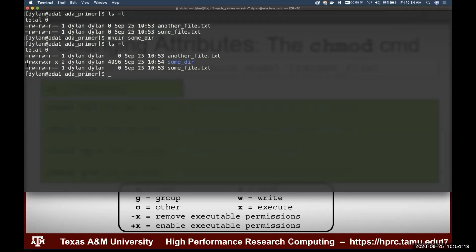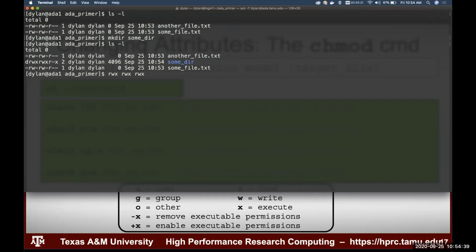So after the directory bit, we have 3 sets of 3, and the 3 sets of 3 are rwx, rwx, and rwx. So if you're following along, that's going to stand for readable, writable, executable.